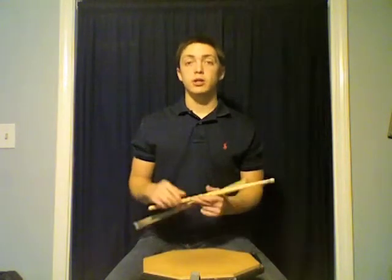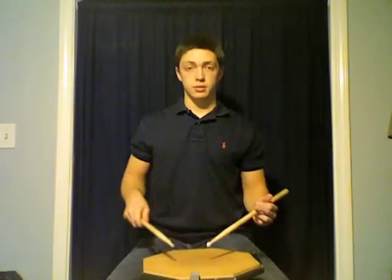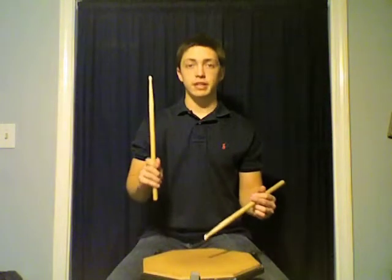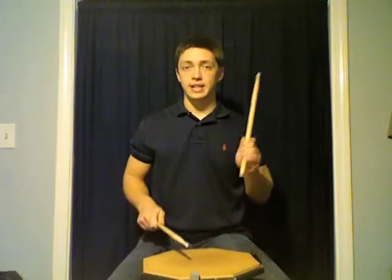So there are two kinds of flams, right flams and left flams. Basically you have two hits, but you think of it as one note. So it goes, and hopefully you can hear that little note. The note that's loud, like this, would be a right flam. This would be a left flam. Whatever hand is up, this is my left hand, this is my right hand. I'll switch to match script so it's a little easier to see. Old habits die hard. Right flam, left flam. Whatever hand goes up high, that's the hand that it is.